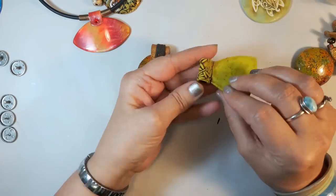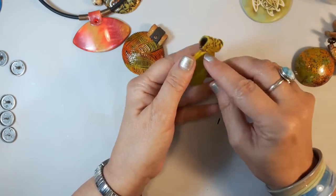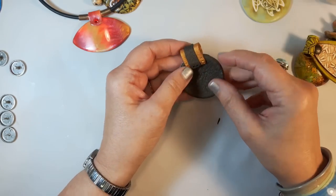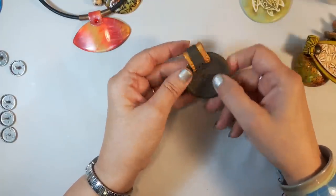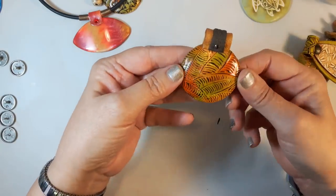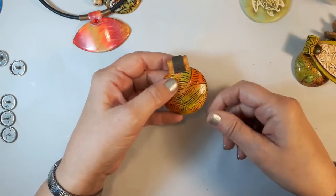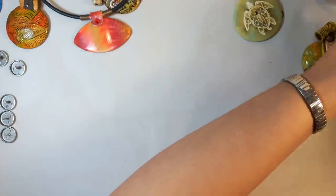Here's another one — a tube that's been fitted over top of the piece of polymer on the bottom, and again I used bake-and-bond to make sure it's good and secure. Once that's baked it's pretty strong. Same with this one — it's a band of clay that went from the back. I put a textured raw layer on the back first, then the band of clay with a shorter strip over top, and it actually covers a little bit of the pendant front. Secured again with bake-and-bond or TLS, which gives an opportunity to dress it up with crystals or brads.